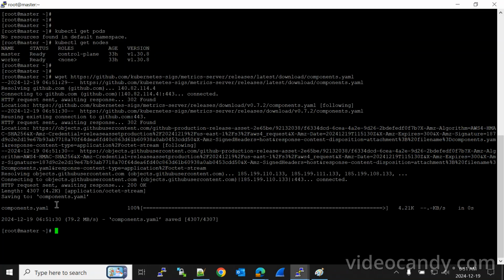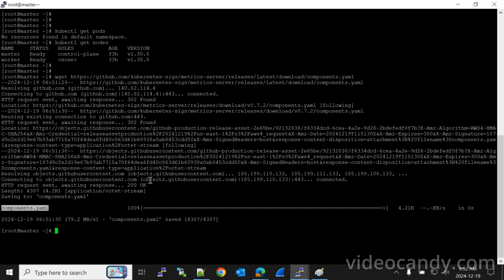Okay, so this is the components YAML file which is downloaded. Now, we are not using any certificates, and this pod metric server wants us to use certificates, so we have to forcefully let the Kubernetes cluster know that we are not using any kind of certificates.